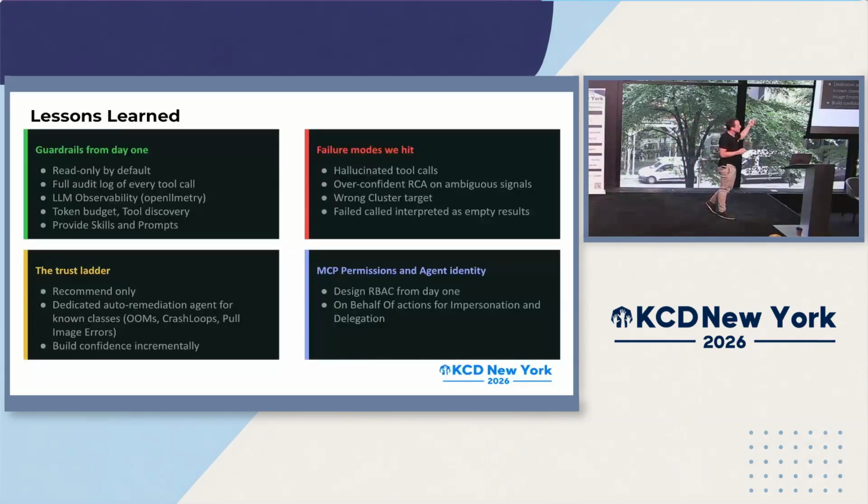Also provide skills and prompts, not just for the agents, but also for the people, for the engineering teams. Once you start exposing a Kubernetes MCP server, they will start asking questions. You want to present them with all the naming conventions that you have internally in your company, or how you name the clusters and the environments, what is stage, what is production. So that will make everyone's life easier.